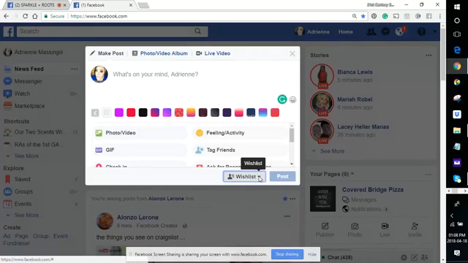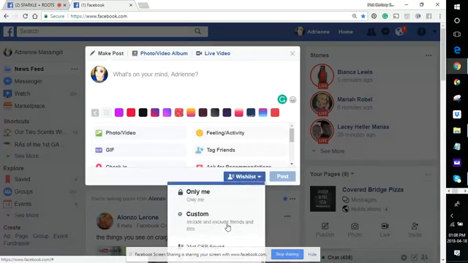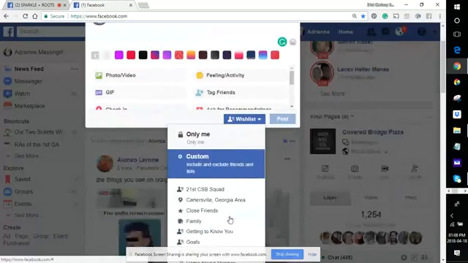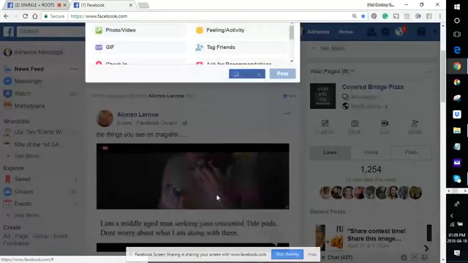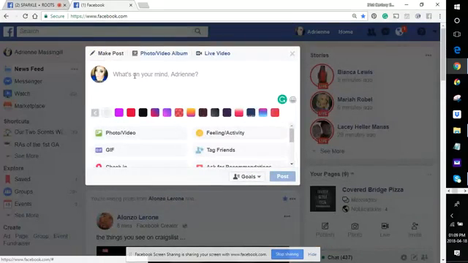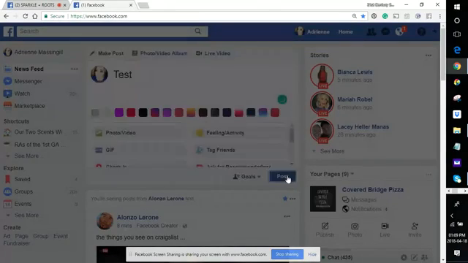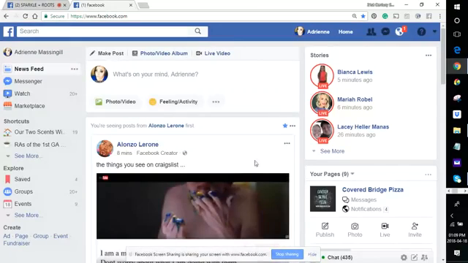Let's go to the one I just did, the one where I only added Jen. Let's do that one because she's the only one on there. Okay, so let's say this is a test. I've made this really beautiful verbiage and I have a gorgeous picture up here. We're just going to pretend because we can do that. And then this is going to go on that person's wall. So Jen will be the only one that sees this.